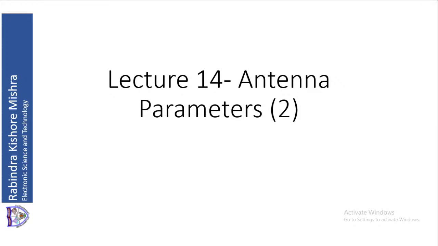Let me give you an example. Suppose we have an antenna. It is radiating in the direction, let us say, theta equal to minus 30 degrees to plus 30 degrees. That is the region where maximum power is concentrated. Most of the power is radiated in that region. So suppose it is radiating 10 watts of power, then maybe 7 or 8 watts is radiated in this minus 30 degree to plus 30 degree region.